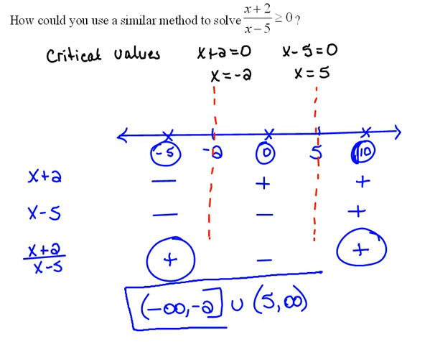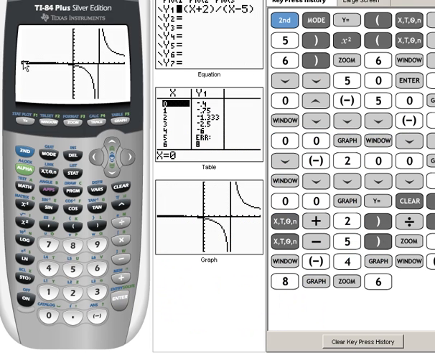So you're really going to have to think about a lot of things here. Now if we wanted to check that really quickly, we could look at the picture. And you see that our graph is above the x-axis all the way over here to about negative 2, and then over here from our asymptote of 5 to infinity, it's also above the x-axis or positive.